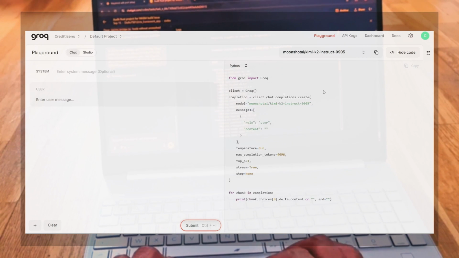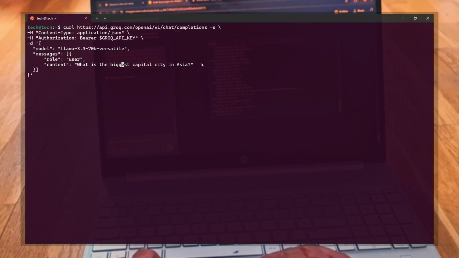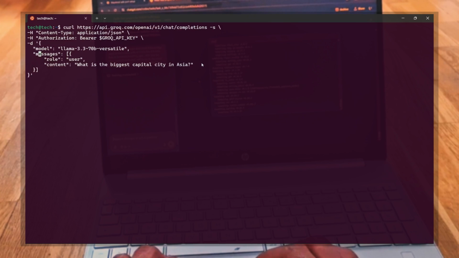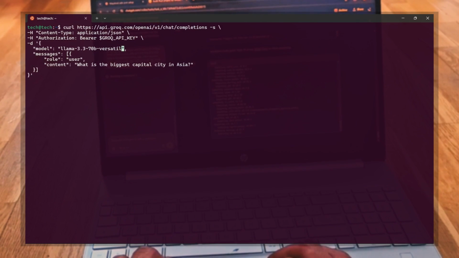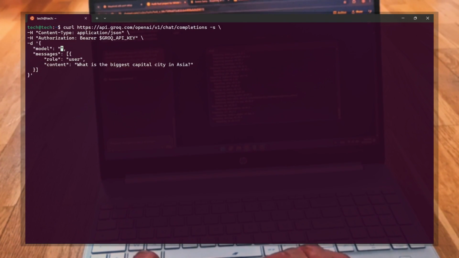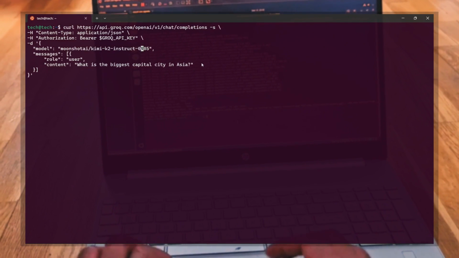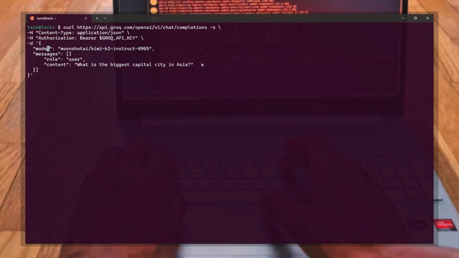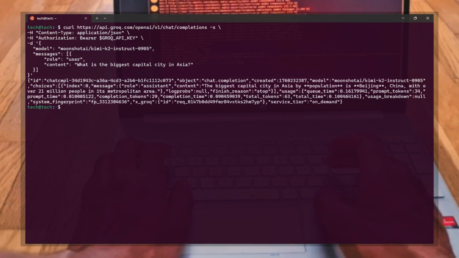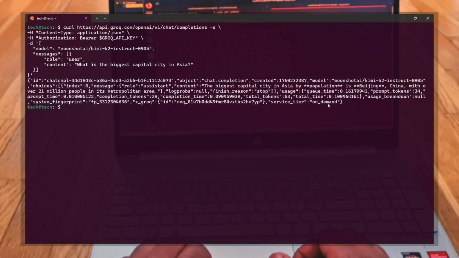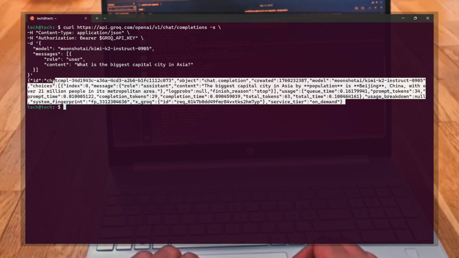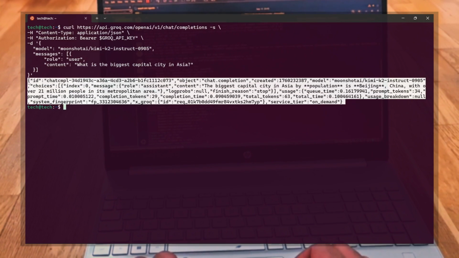Let's go for Kimi. We go for a Chinese model, very popular at the moment, from Moonshot. And I'm going to be pasting that here. Okay, so we got the model. We send it. We receive this response.